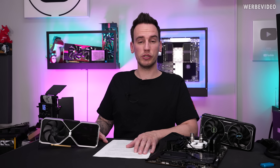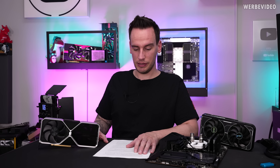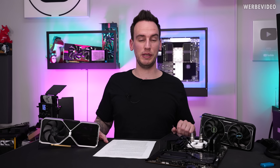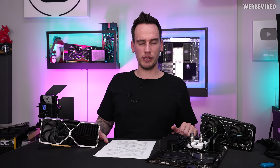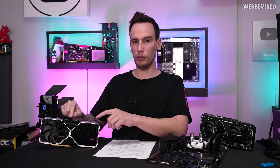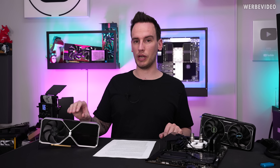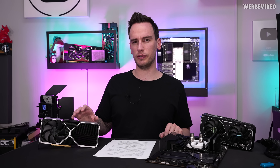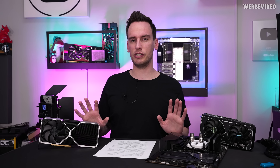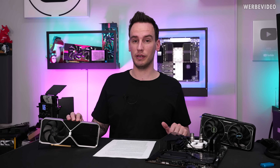I was generally fine with my review, but you also let me know some things in the comments which I missed, and I want to clean up some parts. There are things, especially when it comes to PCIe lanes — I was honestly surprised that no other reviewer was talking about the fact that this card has only 8 PCIe lanes. That's something I missed and I definitely want to cover again in today's video. It's not going to be so much about the 8 GB of memory, because I think that got enough coverage, but power and PCIe lanes is also going to be a problem.